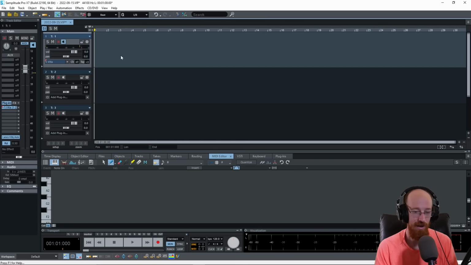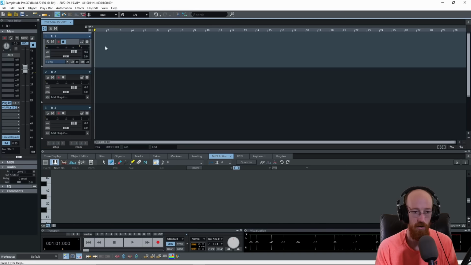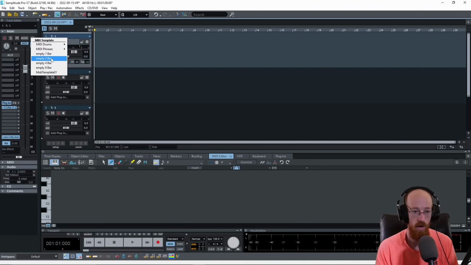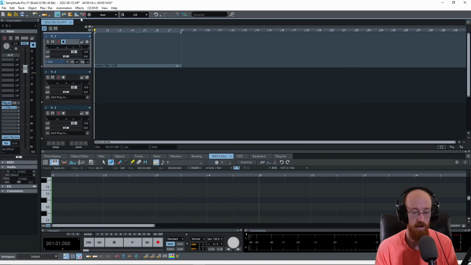Now you might want some MIDI here, and if you double click or right click, you get the context menu, but this is kind of like just a lot to look at. So the way you add a MIDI clip, besides just recording something in, is to go up to the object area and go down to new MIDI object. So we click new MIDI object, let's say we want it for 2 bars, and now we have a resizable MIDI object that we can make however many bars we want. Maybe we want it to snap to the grid, so we'll click that. And it will now snap so that we can easily select a number of measures. And you're able to write MIDI in.